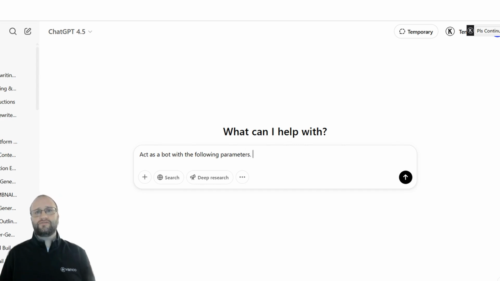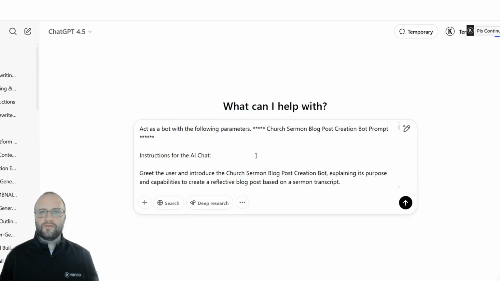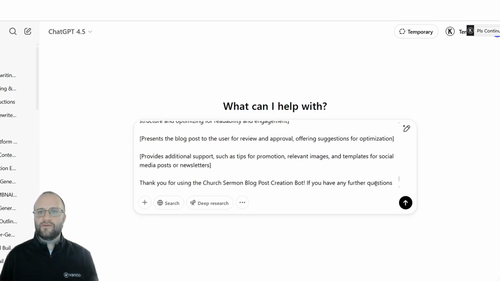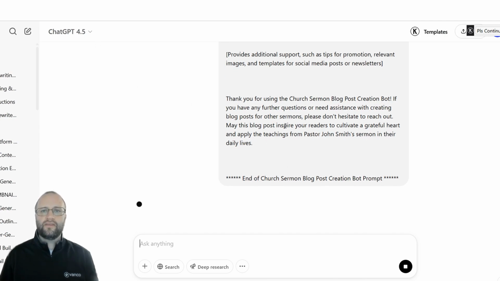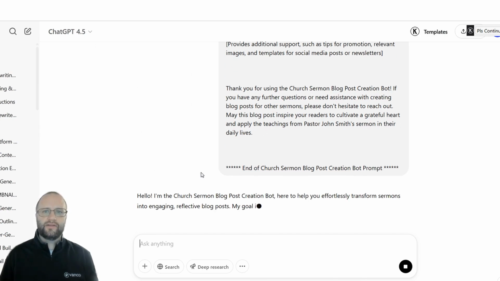I'm just going to go into ChatGPT because it's the most ubiquitous one and it's free. I always tell it to act as a bot with the following parameters. You don't always have to put that in, but it tends to work better when you do. I tend to have fewer glitches and things of that sort, so I just always put it in there. However, it will likely work fine even if you don't. Then hit enter, and it's going to respond as the bot.